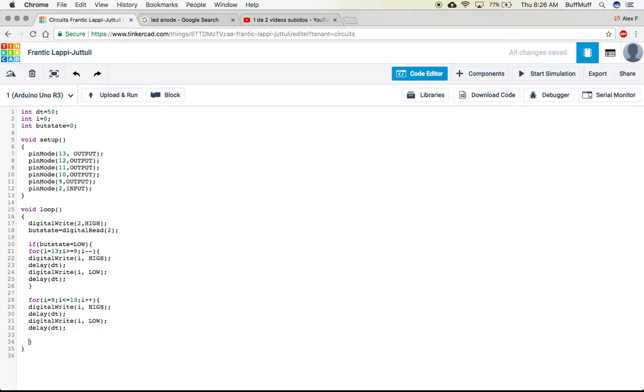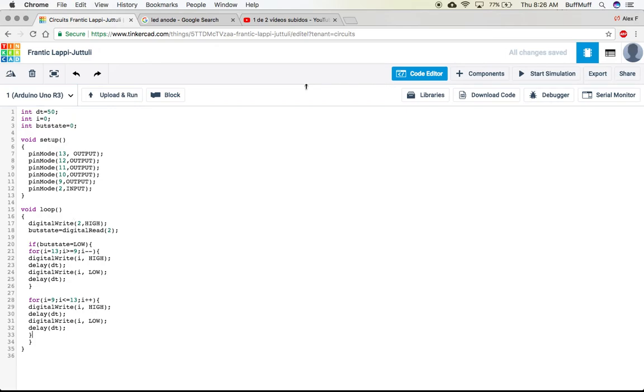Otherwise, I'm not going to be doing this cycle. So what the loop here is going to be doing is writing to high and then reading the button state. If it's set to low, it's going to do this thing right here, and then it's going to return. If it's not set to low, then it's not going to run the code inside these brackets. Therefore, it's going to be looping around writing 2 to high and then reading 2, writing 2 to high and then reading 2, and that's going to be going on infinitely.